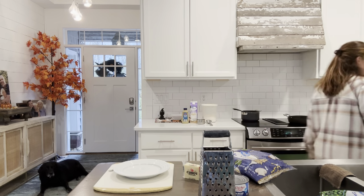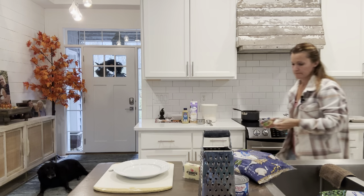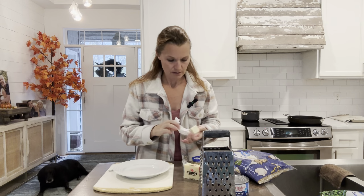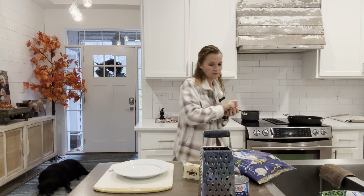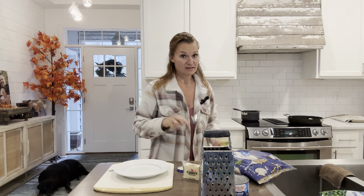So I'm going to grab that. Be right back. Okay, so I'm back. I have these little sticks of butter. I'm going to throw that in the pan with 1 tablespoon of minced garlic. Get that open. This is going to smell so good.